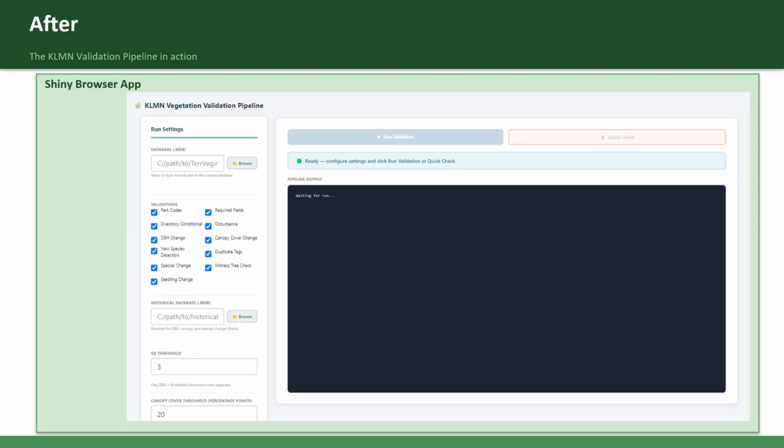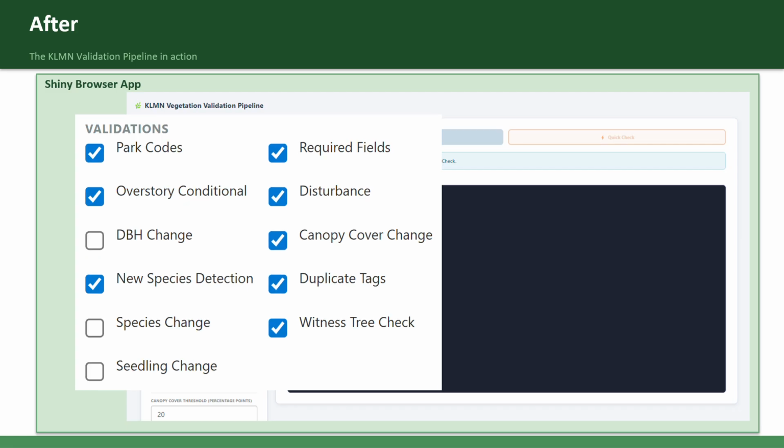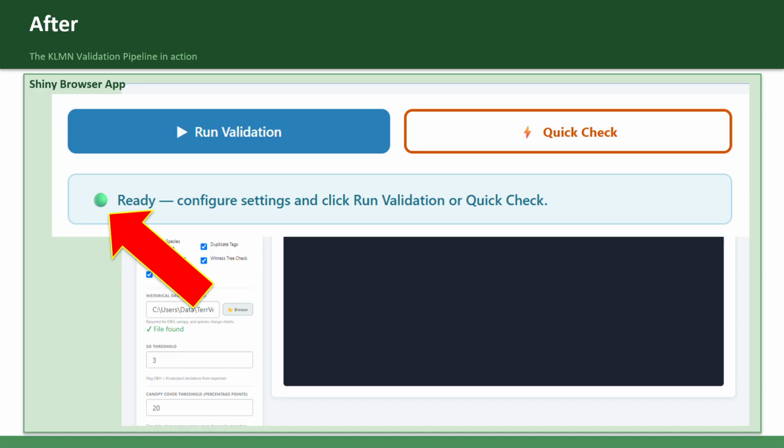Once your databases are set, every one of the 11 validation checks is enabled by default. You can uncheck any of them, say, if you don't have a historical database handy and want to skip the cross-visit checks. Once the ready indicator is given, we can start the validations.